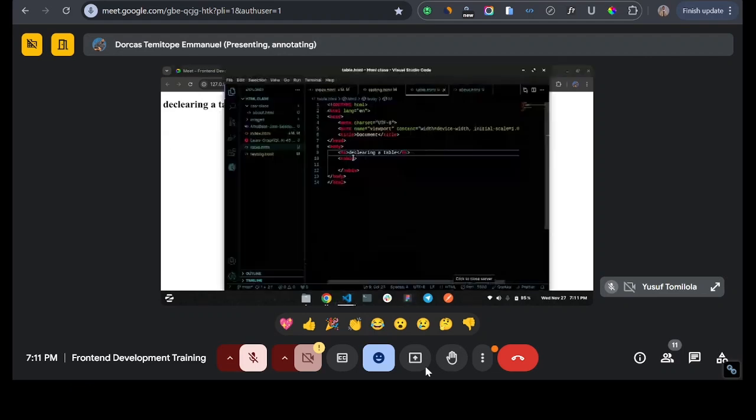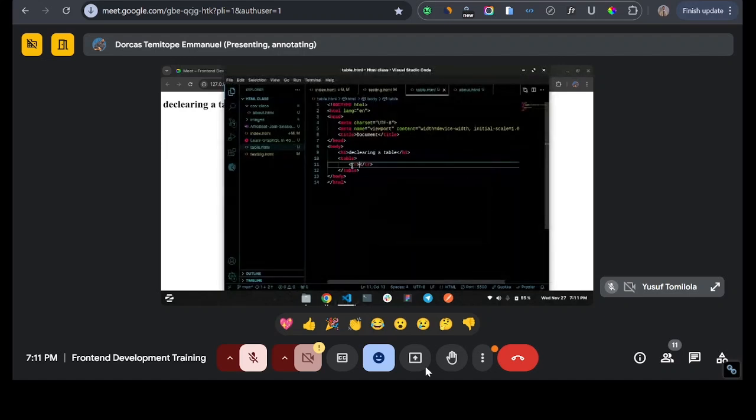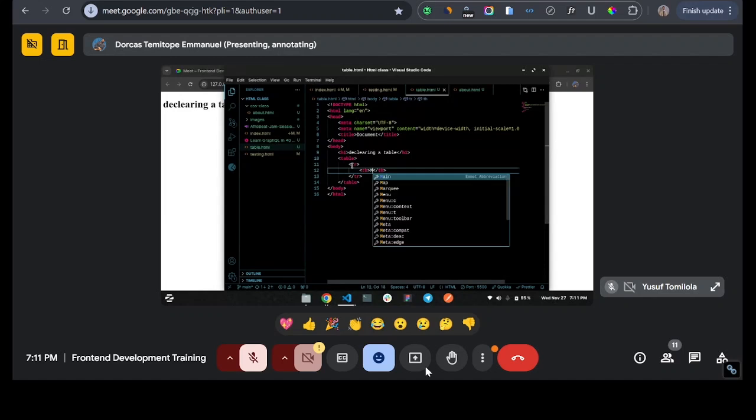So we said we use the TR to declare the row. Now we have a TH, which declares the header. For the header, let's start with days slash time.